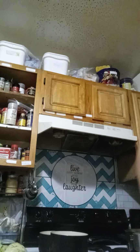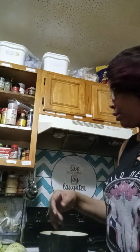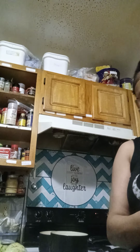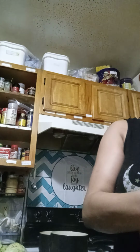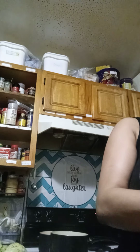My brown sugar, depending on what day it is, because I don't measure at all, I would just pour it in there. But we don't want you guys to sugar up the kids. We're gonna do about 1/4 cup. That's the small one. Y'all can't get these from the Dollar Tree, but they do have some. It doesn't matter which type you get, as long as you can read what size it is on the measuring. You can get the plastic ones, they work just as good.